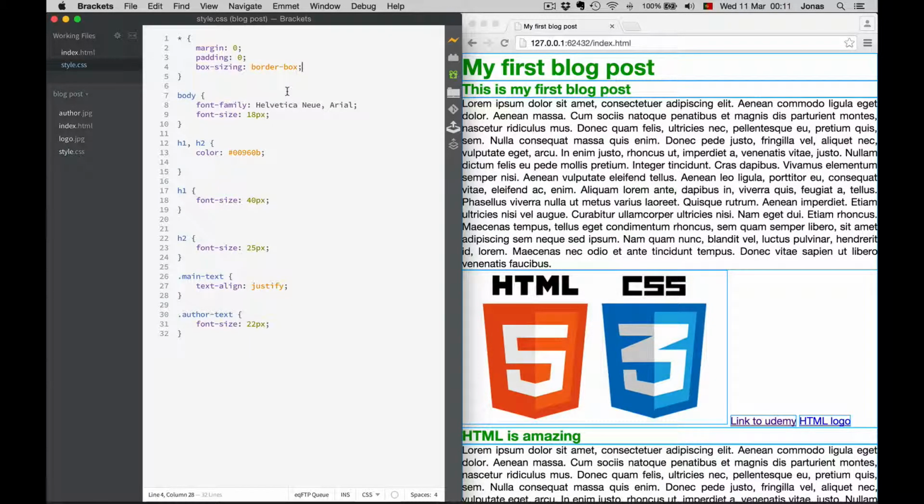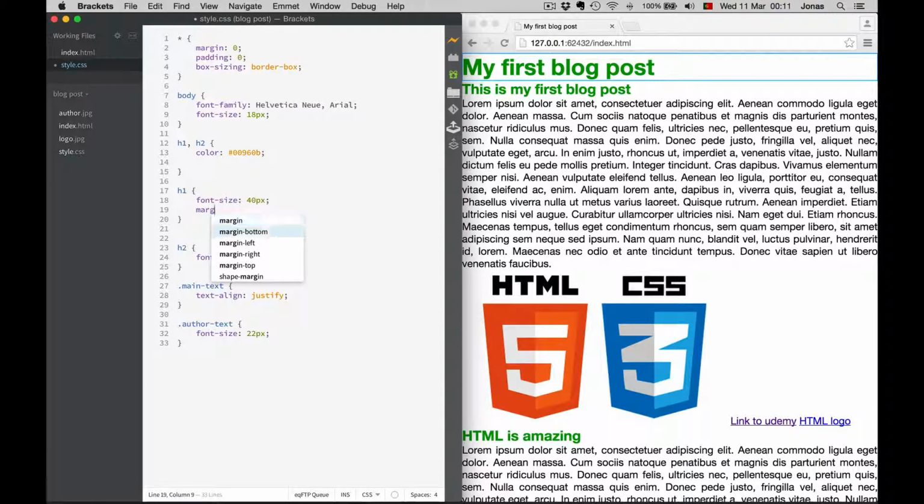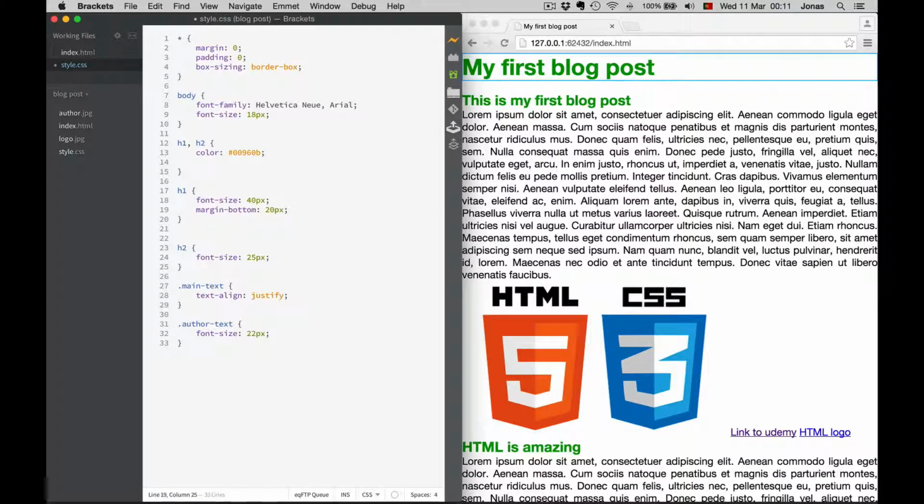Now, I think we should add some margins to some of the elements. First, I would say that the main heading needs some margin, right? This main heading right here. So remember, margin is the white space between boxes. We want some margin between these two headings, the H1 and the H2 heading. So we add a margin bottom to the H1 element. So remember, I said we could specify the margins to all the sides of an element. And so now I will specify the margin at the bottom. And let's put 20 pixels here. That looks like a reasonable amount of white space here.